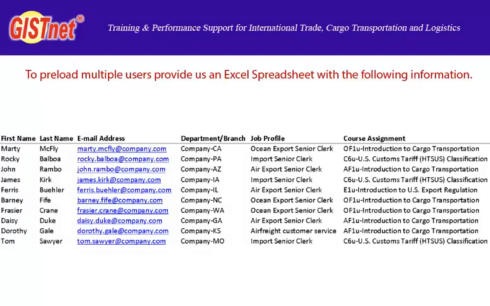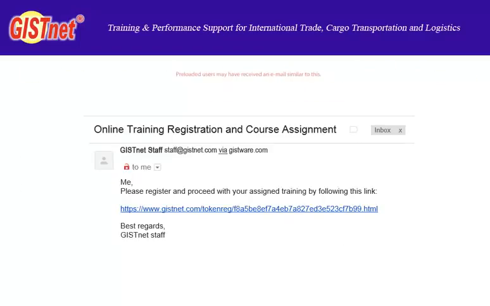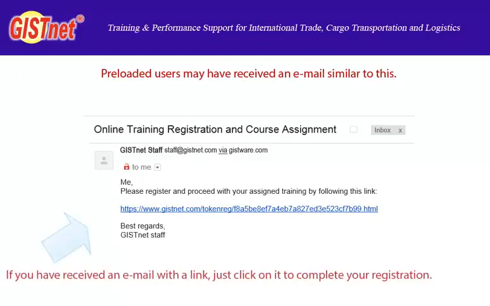Normally, when we add a new subscription with many people, the data is preloaded in the system, and then each user completes the registration by self-assigning their username and password. That also creates the mutual consent. It's just an additional layer of privacy. If you would like us to preload users, please contact us.